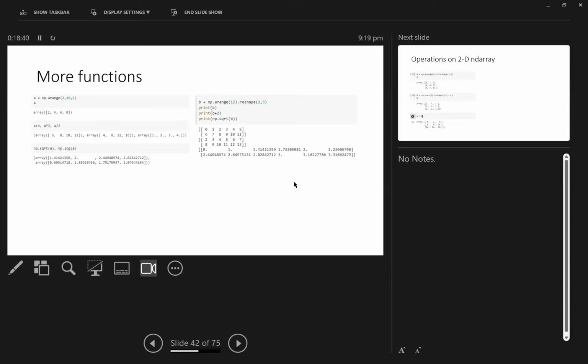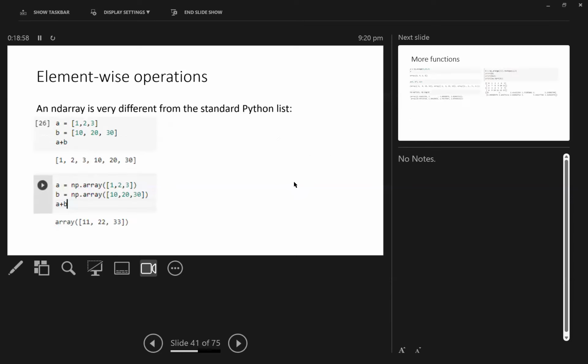Now, here is one of the major advantages of using NumPy arrays: it makes your operations much simpler. Here is an example. You add two NumPy arrays together, element by element.